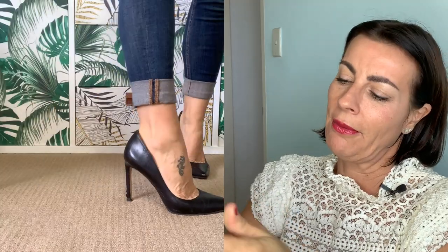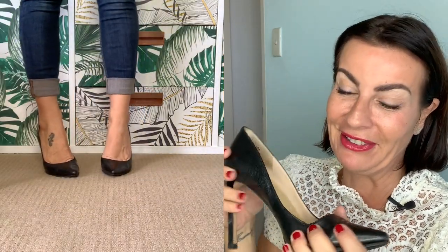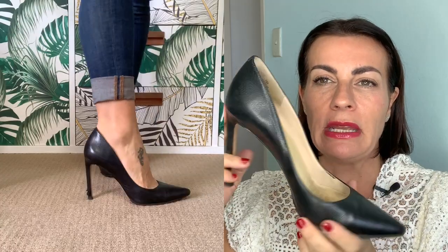The black heels — this is my favorite one. They are exactly the same shape as the nudes. I got some protectors for these because I wear them a lot and the heel is a little bit damaged. They're super comfy, so I put an extra insole in — I know it doesn't look sexy but it's completely fine. These are mainly for work. If I'm wearing flats all day but have an event and no time to go home, this is the pair I swap into for the evening.